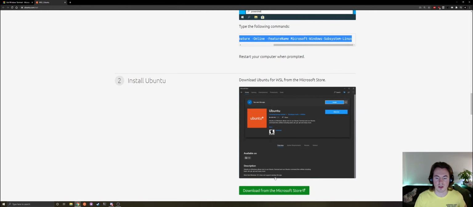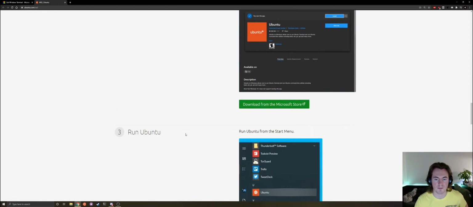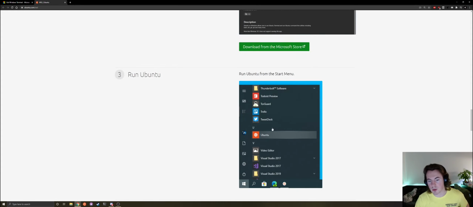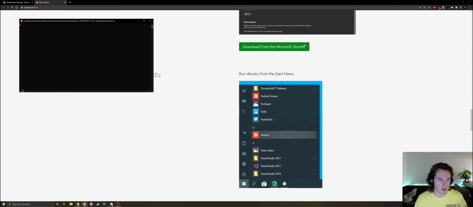Next thing is you go to the Microsoft Store and you install Ubuntu. It's pretty easy to do. It does most of the work for you. And you can run Ubuntu. So I can go down here, and I've already installed it, so I have a little icon here that pulls up the screen. You can't see the font very well, but what I'm going to show you next is something that's probably a little easier and a little more customizable and a little more fun to play with Ubuntu than through the default little prompt it gives you.